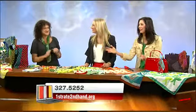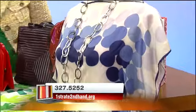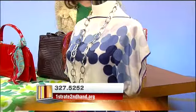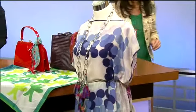It's perfect for this. And if we go over here on the other side, there's the mannequin where I took 2 silk scarves and sewed the edges together to make a little t-shirt. Just sew at the shoulder and sew underneath the arms to the hem, leaving a couple inches. And the back side is different. Here, I can show you, reverse it.